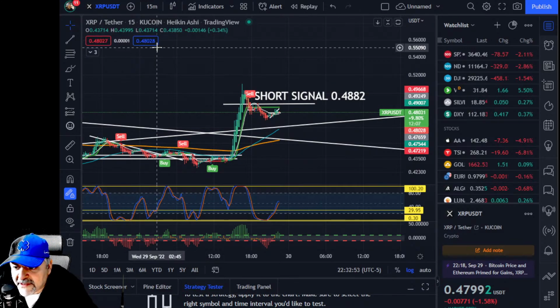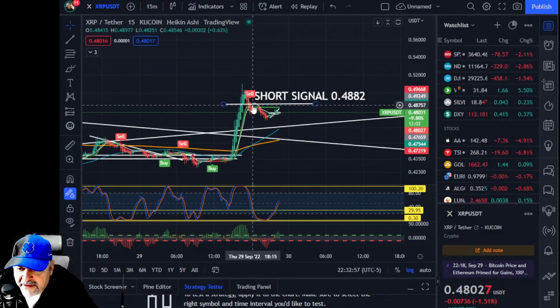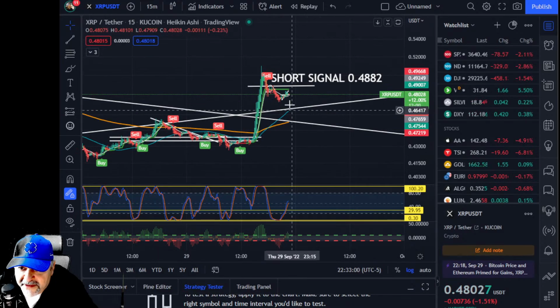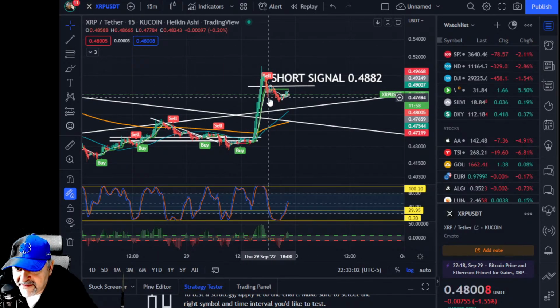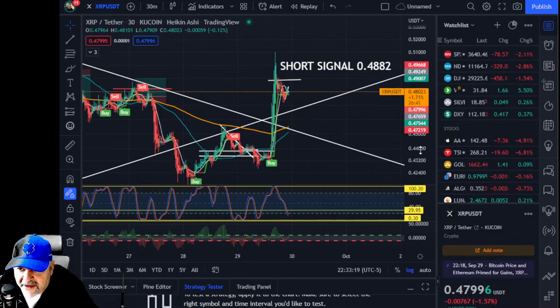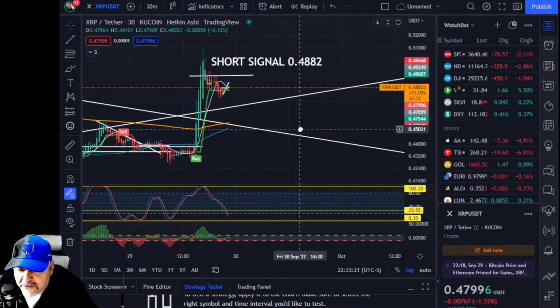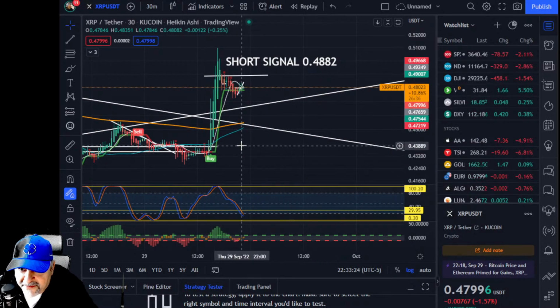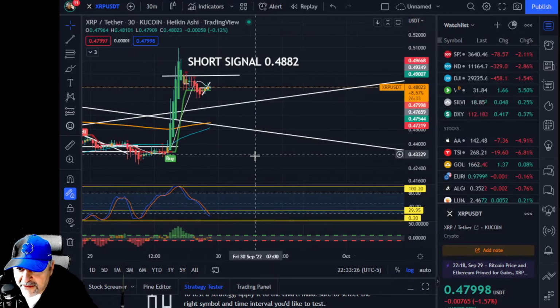Now, personally, a lot of people ask, what's the difference between the minutes? Well, it just gives you different opportunities, right? If you start with a 15-minute, you can do more scalping, right? That just means that every 15-minute chart gives you an ideal of a 45-minute window, right? Meaning that you're probably going to close your trade within the next 45 minutes or an hour and a half. As you start to go into a 30-minute trade, that gives you a further insight, right? And that's where you're more than likely going to be times 3. You're going to have an hour and a half here, or even 3 hours.